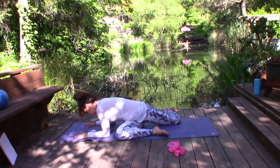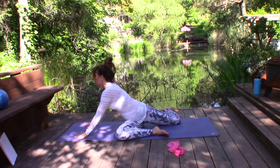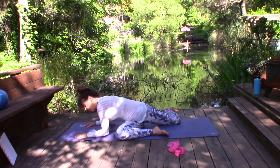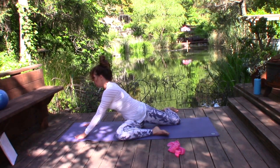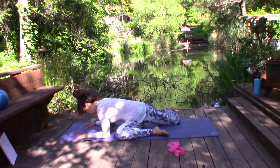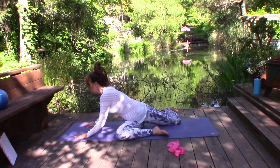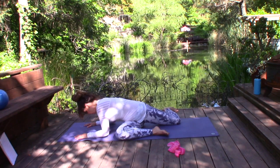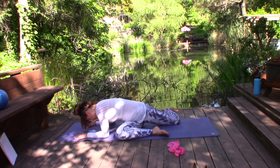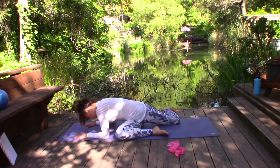Inhale. Press up. Exhale. Inhale, bend. Exhale, press. Drawing in through the abdominals. Two more. And press. And one more. Feels so good in that back hip. Take your time on this last one. Relax the shoulders, pull the belly in, deepen your rotation.